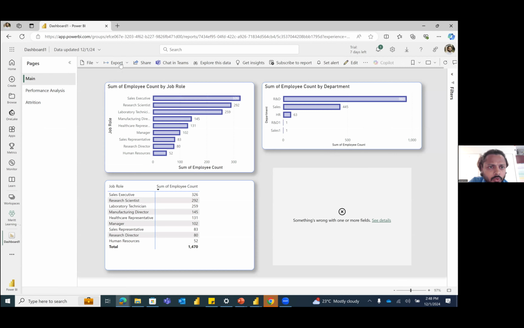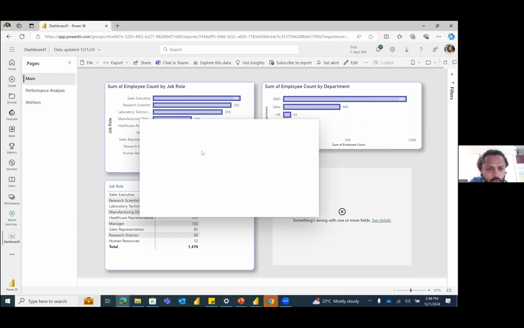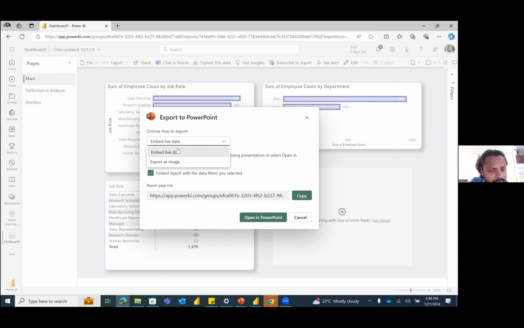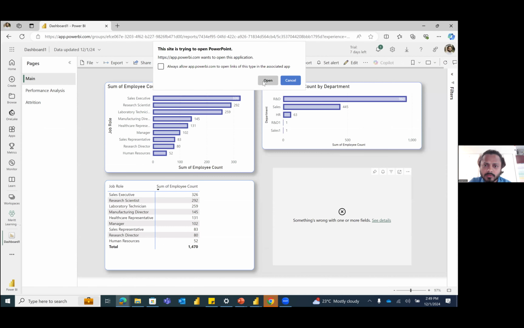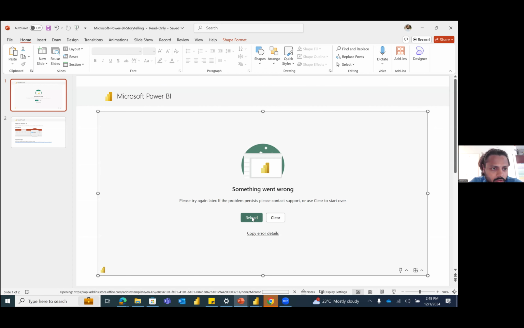But if you just click on export, click on PowerPoint, you have two options. One is embed live data. So I'll just copy this or open in this. Generally it works. I'm not sure why it's not working here.